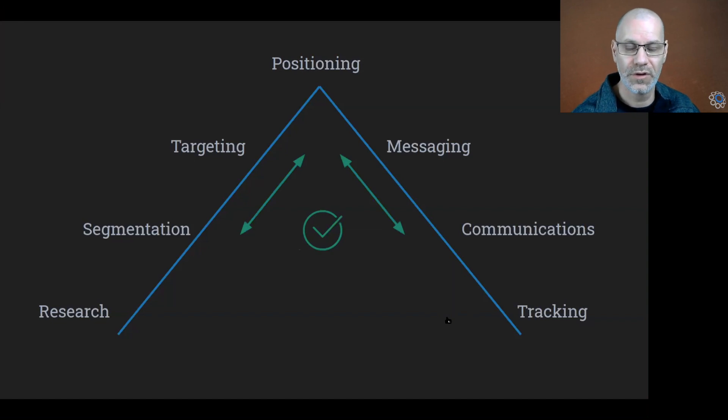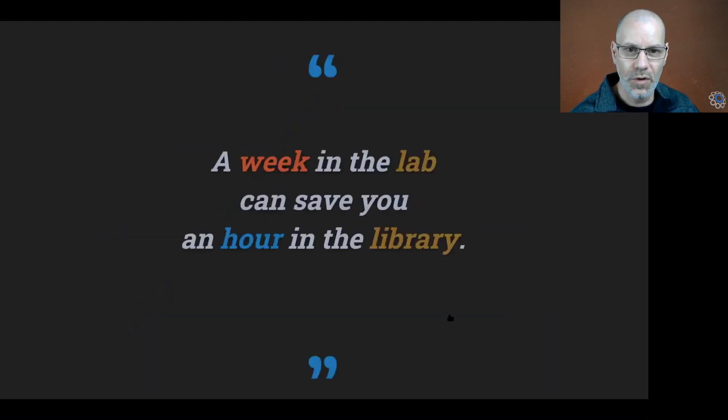So you can change it, but you need to go forwards and backwards like a train. So if you decide that my communications isn't really working, back up only as far as you need to. So back up to the messaging and go, is our messaging right? How do we know? Yeah, we're not sure about that. Back up one more. Let's look at the positioning. Is the positioning actually accurate? Are we positioned well for the target that we've selected? Keep going back as far as you need to and then go forwards again. And if you look at your research and you check out, okay, we only need to change our positioning, fast forward all the way through segmentation and targeting. You don't need to redo those parts if they're still relevant.